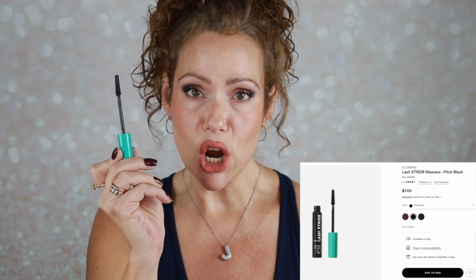I just added up all of the retail values of what I got in my box, and I got a total of $147. I paid $30. Did I get my money's worth? I believe so. I just realized I forgot bottom mascara. BRB. That is better. Looking over the items that I got, I like the eyeshadow palette. I think it's pretty. I will continue playing with it. Some of the shimmers I liked more than the others, but I will get into all of this and I'll keep you posted at the end of the month.